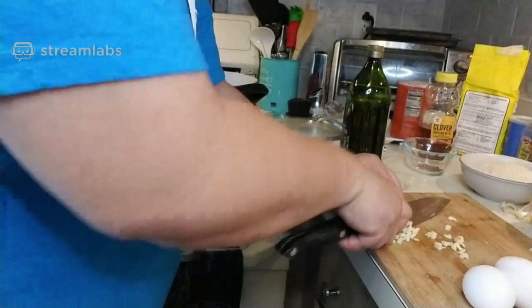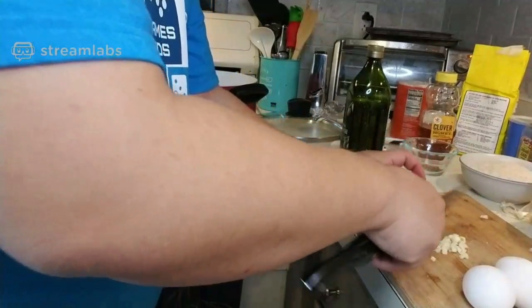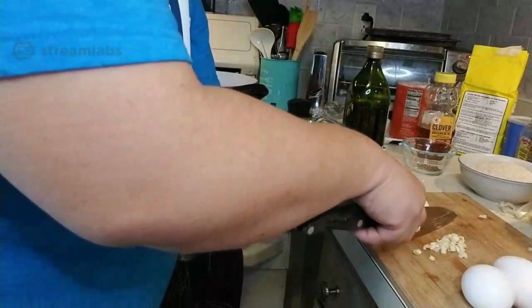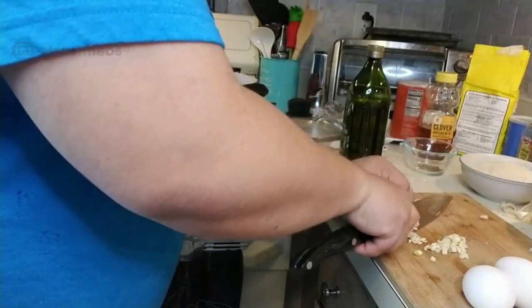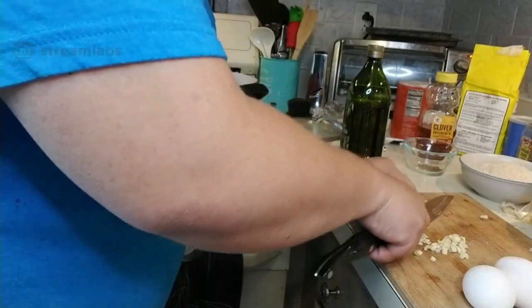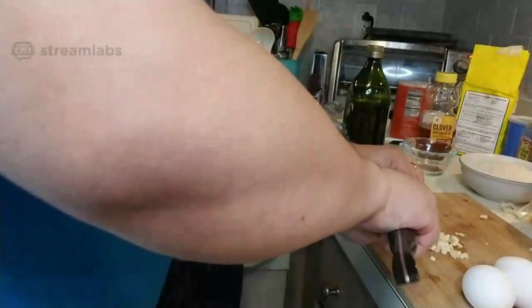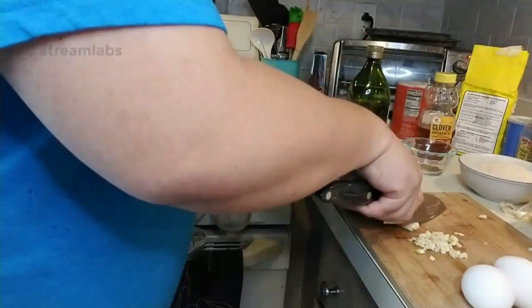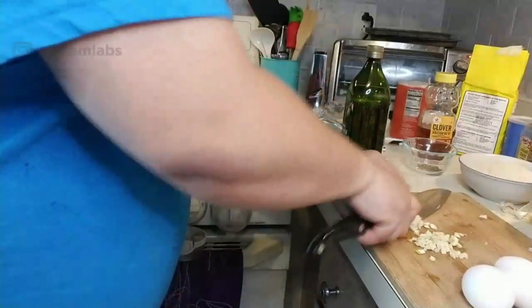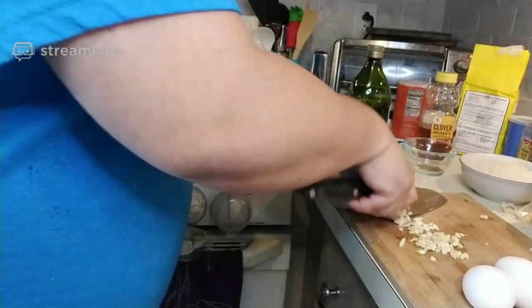You see there's a rocking motion to the cut. It's not like rapid ta-da-da-da as you see on TV. There are some applications where you want a rapid vertical chop, but not this one. You just want to let the blade do the work for you — it's curved for a reason, so let it rock forward and backward.